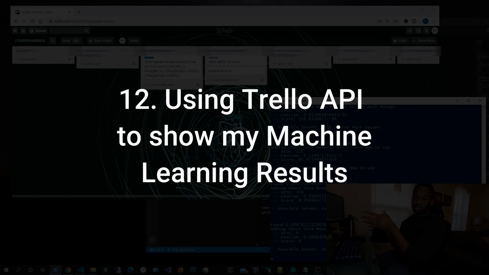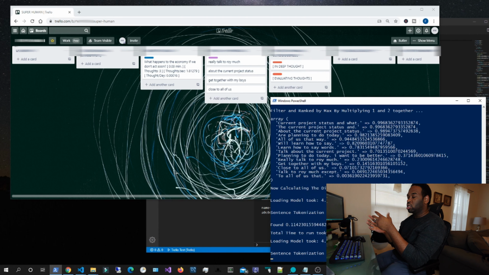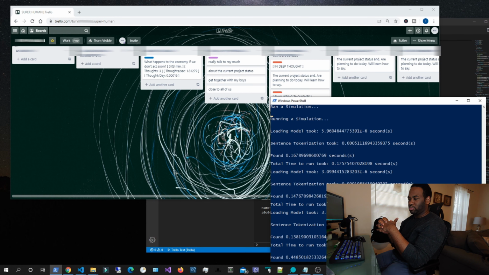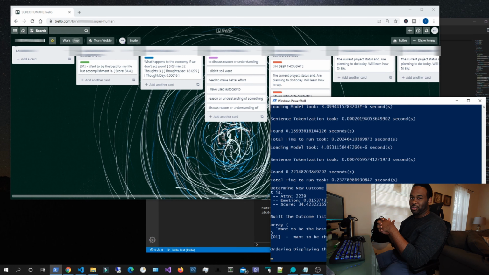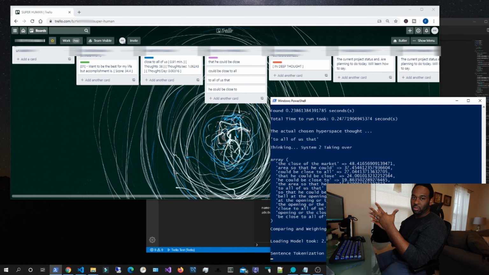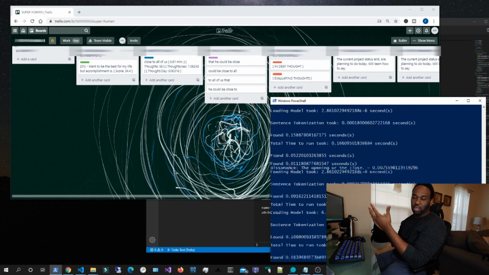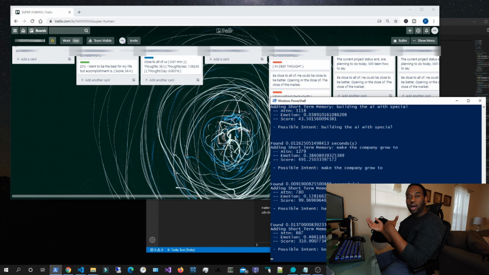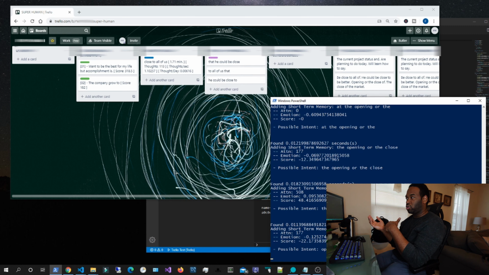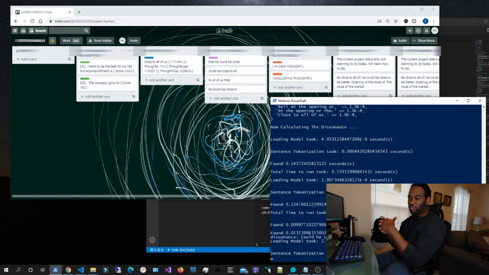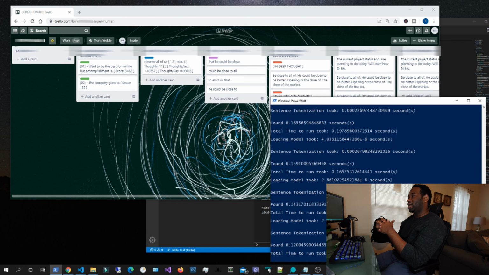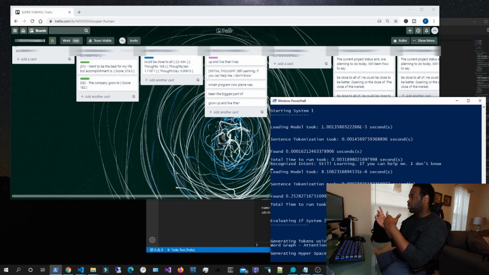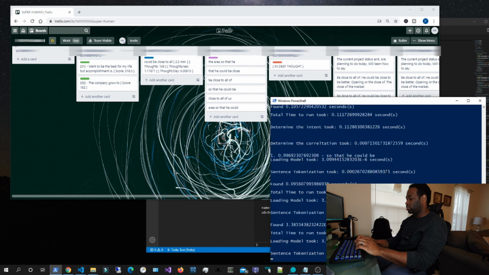I built something to be dynamic, working on this machine learning process I'm running. So you can see here in real time how it's being altered in Trello. And I might be hitting Trello kind of strong, but we'll see what happens. I'm trying to meet my limit on my number of calls. So they say you can't make more than 300 calls per 10 seconds, and for a certain token, no more than 100 per 10 seconds. Since I'm only doing 1 token right now, I have many more tokens, but I'm testing on 1 token. We shouldn't have that much of an issue, hopefully. But you can see here I'm running it. So you see here as I run this PowerShell function.